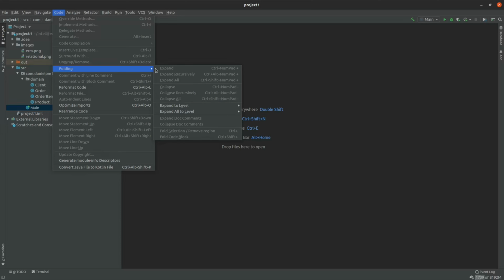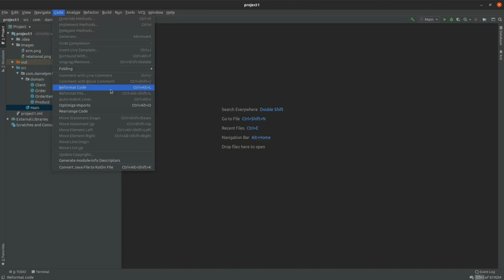Here you have the folding options for expanding or collapsing. Here you have the reformat code, the auto indent lines. Here you have the optimize imports, through which you can ask IntelliJ to clear all the unused imports you might have on a certain class. Here you can rearrange the code, and that's basically it.